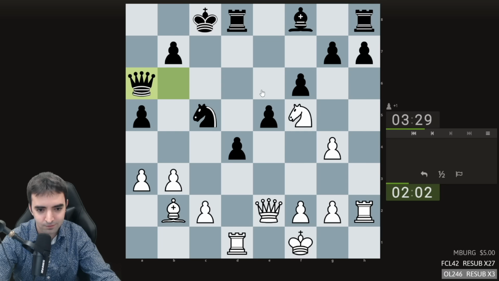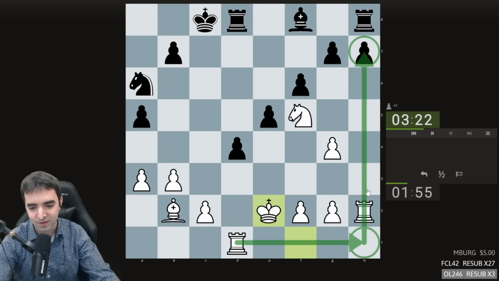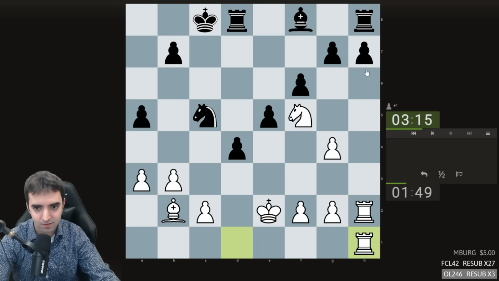Okay, delayed bond cloud. So maybe I was foreshadowing the double up on the h-file. I mean, black will have h6, but then the bishop is kind of tied down. And if g6, then I don't know actually. But let's start with this, attacking the pawn. I'm thinking maybe the bishop should reroute because it's just staring into sadness, basically.